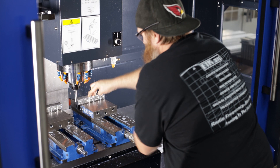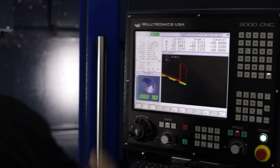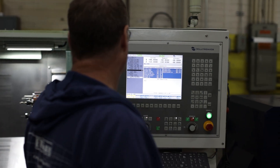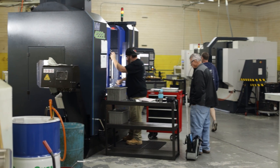I don't know if I have a favorite feature, but the ease of use has been really nice. We've trained from within — a lot of guys who come in to work at EMR don't have machining experience, so teaching novice machinists to run these machines is relatively easy. The newer the control, the more user-friendly it is. The ease of uploading and editing programs and setting up the machine — it's just very user-friendly.